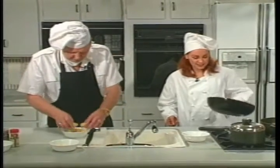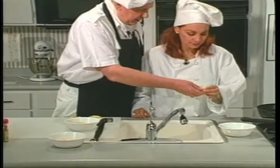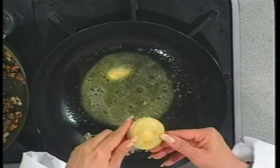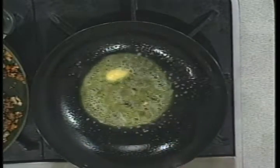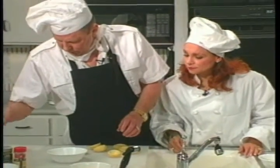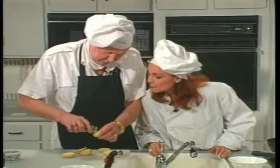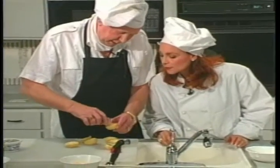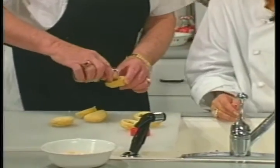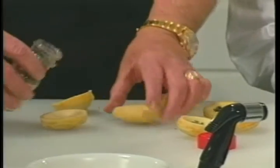What's next? These are our artichoke bottoms. You know, when they use the artichoke hearts and the artichoke leaves, they eat them, and the bottoms, there's not much you can do with them, but this makes a wonderful dish. They come in a can. I got those in a can. And now we're going to use some chives. I'm going to fill each one of these little puppies with a few chives. These are great, but they're so rich when you eat them. Really? Oh, yeah. This dish is quite unique.